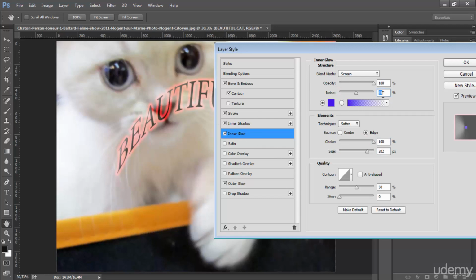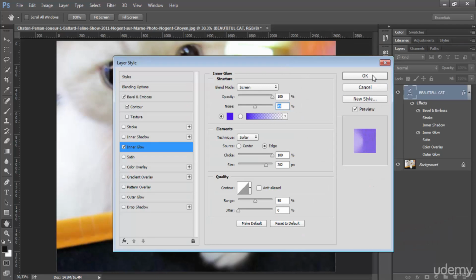So it doesn't appear, but because we have the stroke here enabled. So I leave you to test all these settings and apply them. They are good to know and good to use.